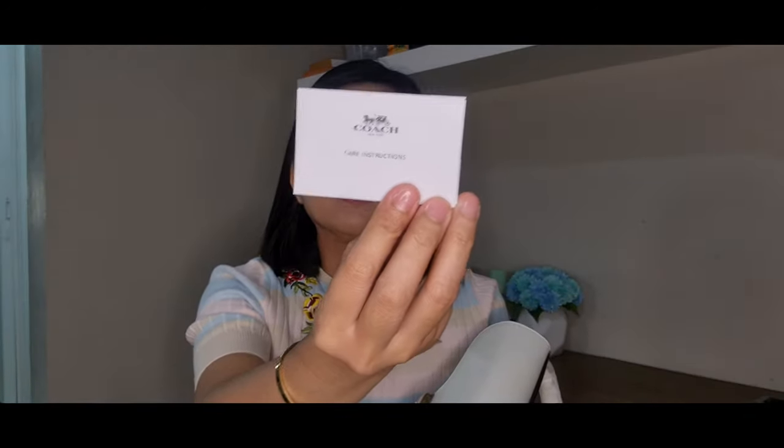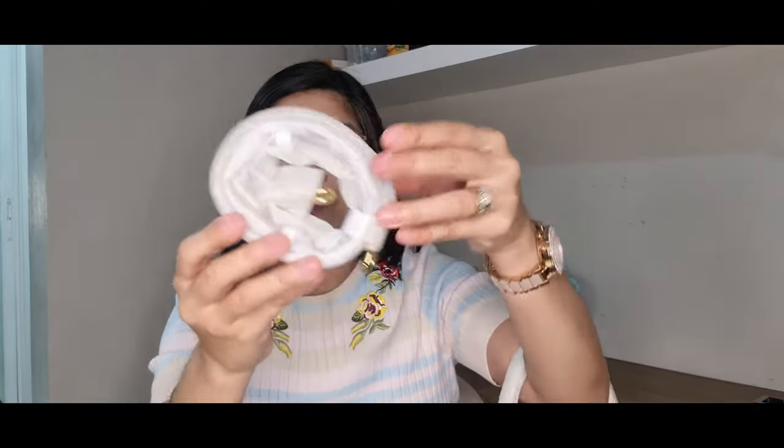And this is the care card. What else is here? And it has another, this is the long shoulder handle. Okay, let me show you what's inside.